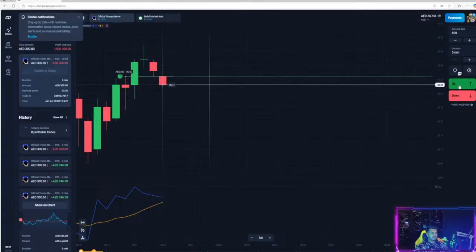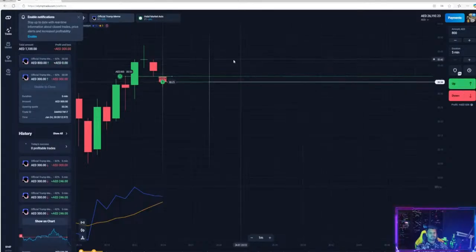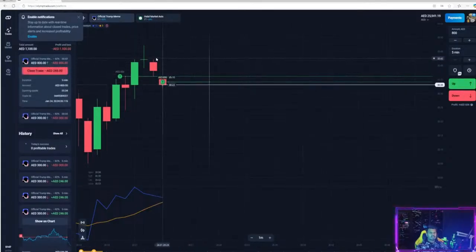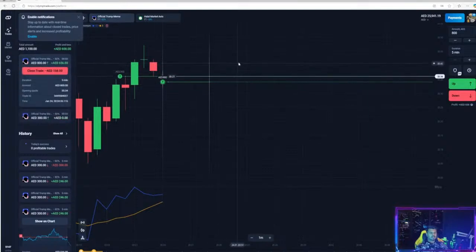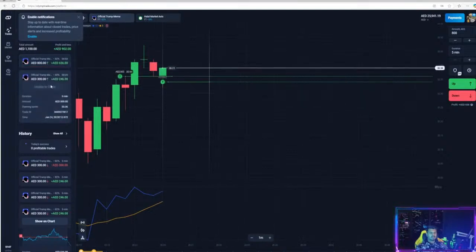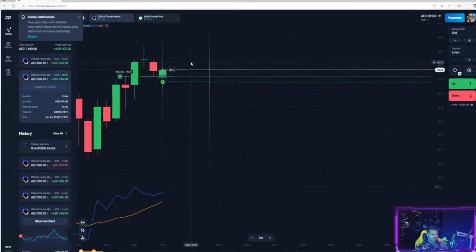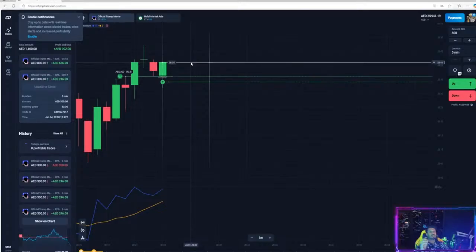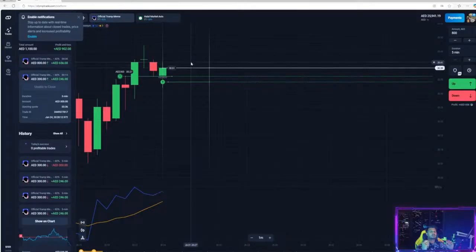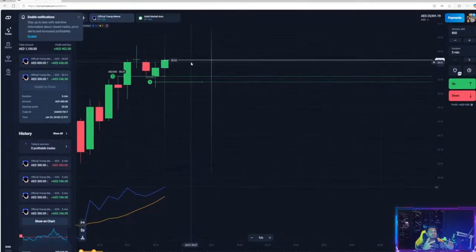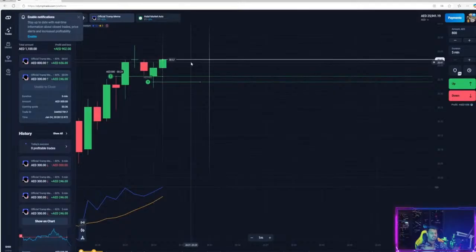Only 40 seconds remaining, guys. I make the second trade. Let's check whether this is moving to profit or not. Well, it also came into profit. Only 30 seconds remaining, guys. It has to move perfectly in the upper direction, because if it still remains in the upward direction, then we obviously get the profit after the 15 seconds. Well, let's count. 15, 14, 13, 12, 11, 10, 9, 8, 7.